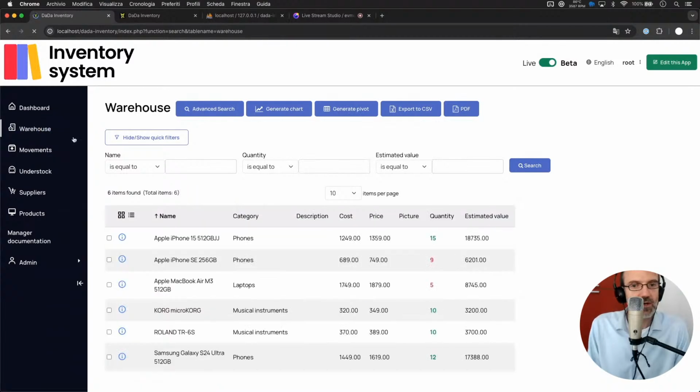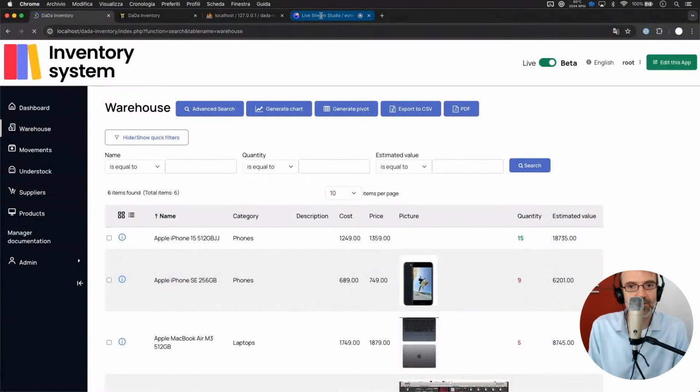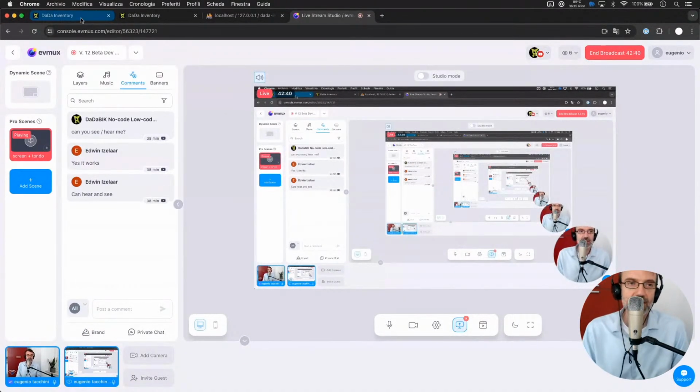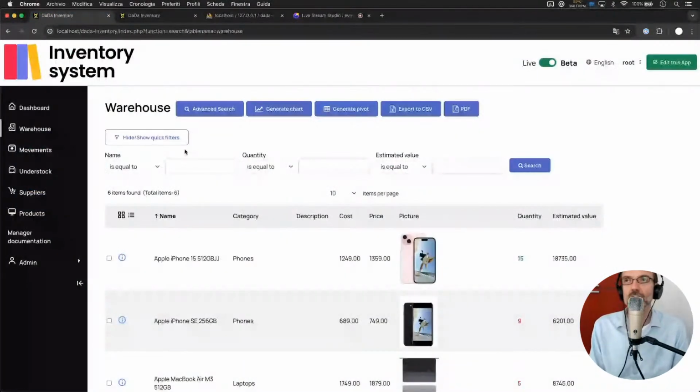For example, warehouse. We can do a very simple example, but obviously for any kind of code, the logic is the same.